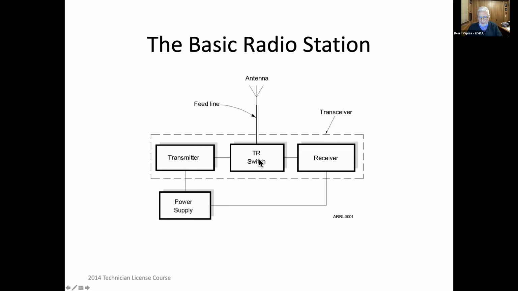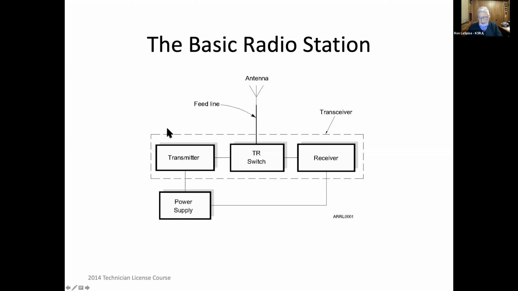Now, in between this switch and your antenna, there's actually two parts. There's the feed line, that's more or less a coax cable that goes to the antenna, and then there's the antenna itself. There's a lot of different stuff we're going to learn about. Maybe not tonight, but if you get into ham radio, you need to understand how these feed lines are put together and how these antennas look and where they should be put and how they work and all that.